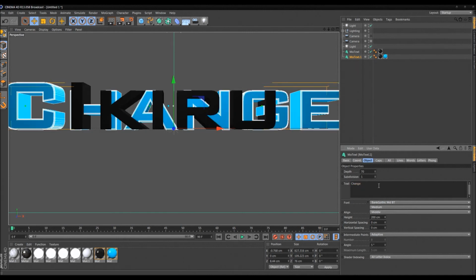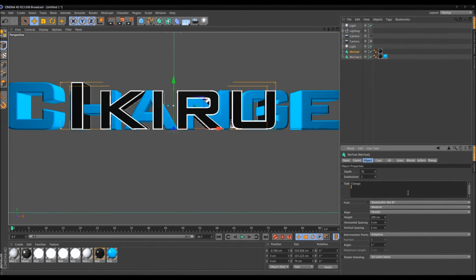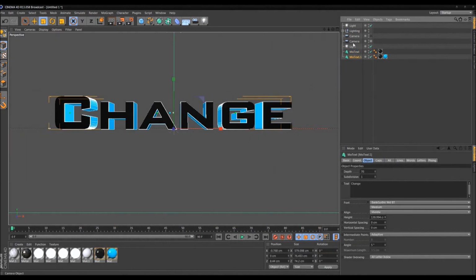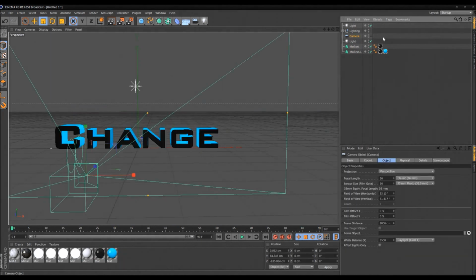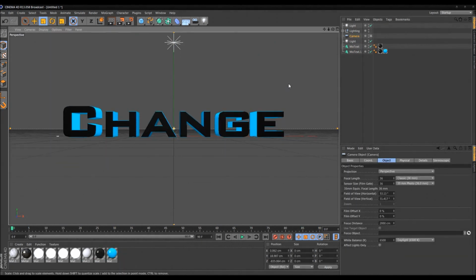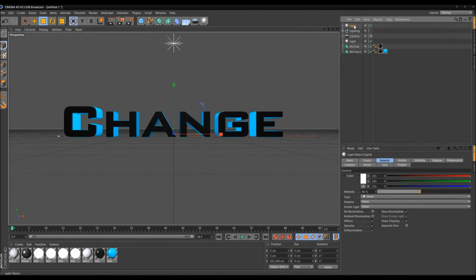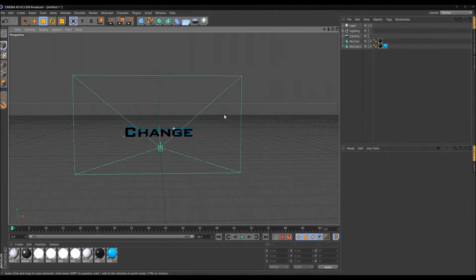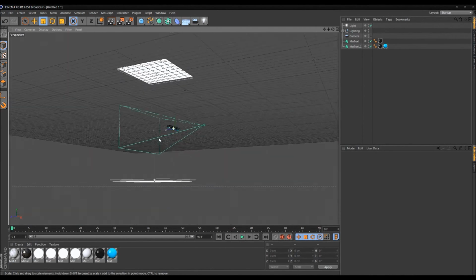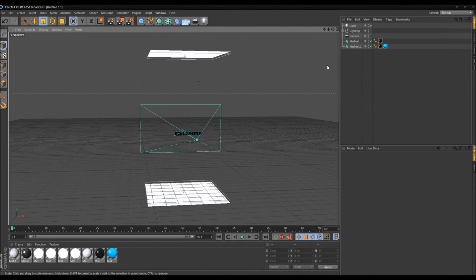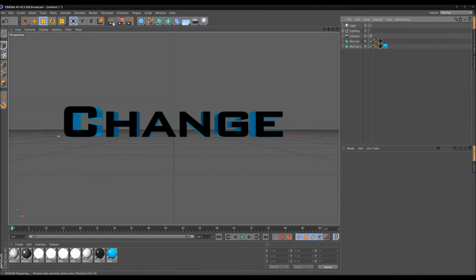So that's a little thing. You're just gonna change your text, keep the camera the way it is, where it is. Select here. Go back down, and there you go. So I'm just gonna click out of this camera and show you guys the light box a little bit. It's pretty simple. There's two illuminated panels, very simple, and you're gonna get a good result. So let's just click render and see what we get.